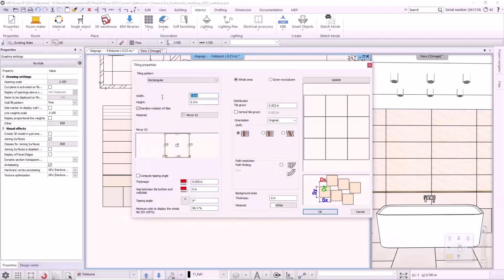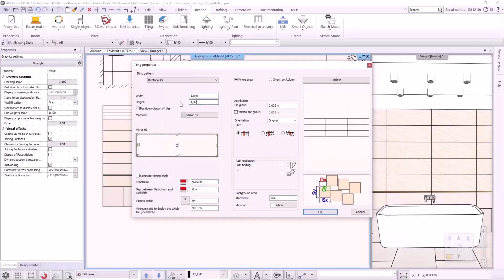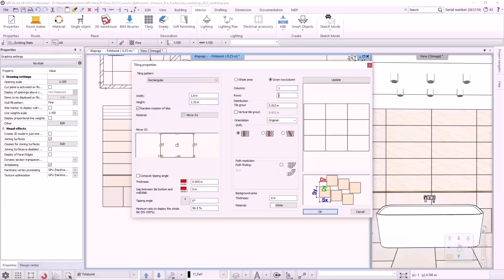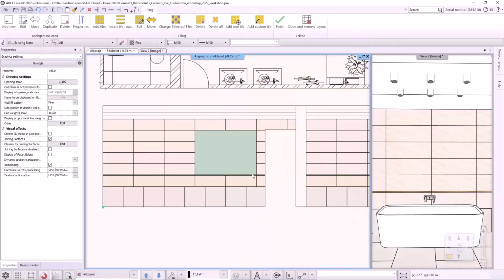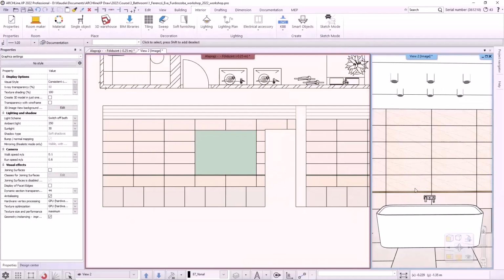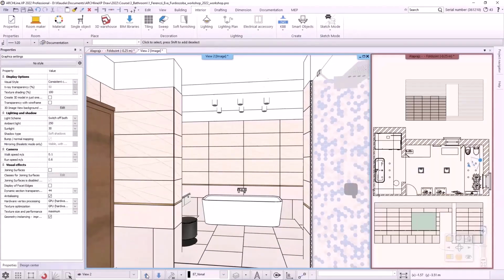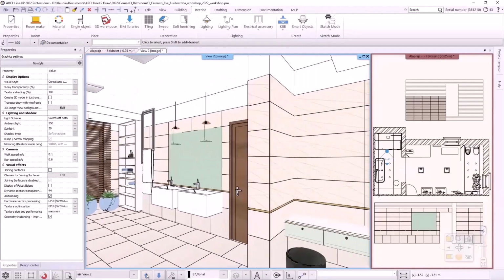Its size will be 1800 by 1320 mm. I only place one piece, so I choose Given Row Column and set them to 1. I place the mirror with its lower left point. The mirror behind the wash basins is finished.